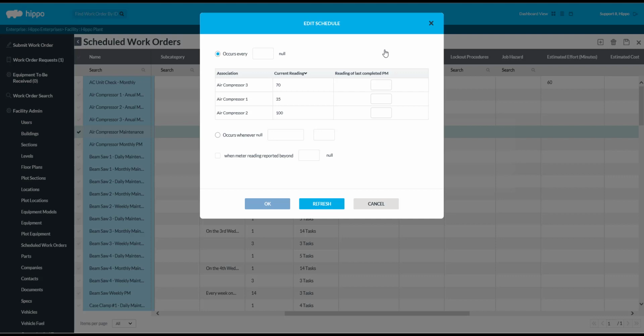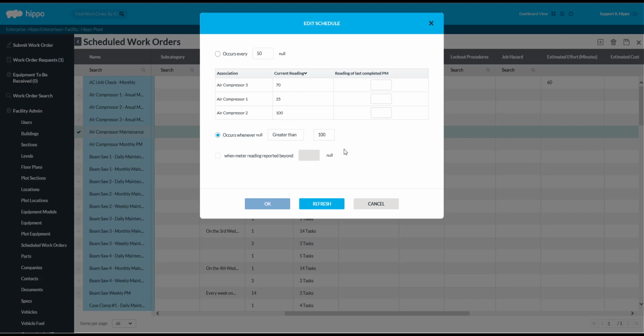For example, I can select my PM to occur every 50 runtime hours. Or you can select your PM to generate when your meter reading unit is greater than or less than a specific value. For example, I can select my PM to occur whenever the runtime hours are greater than 100.